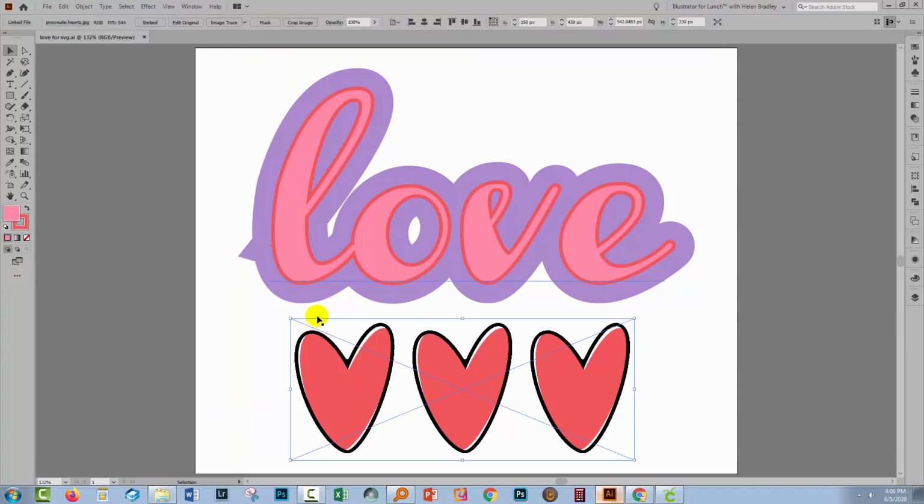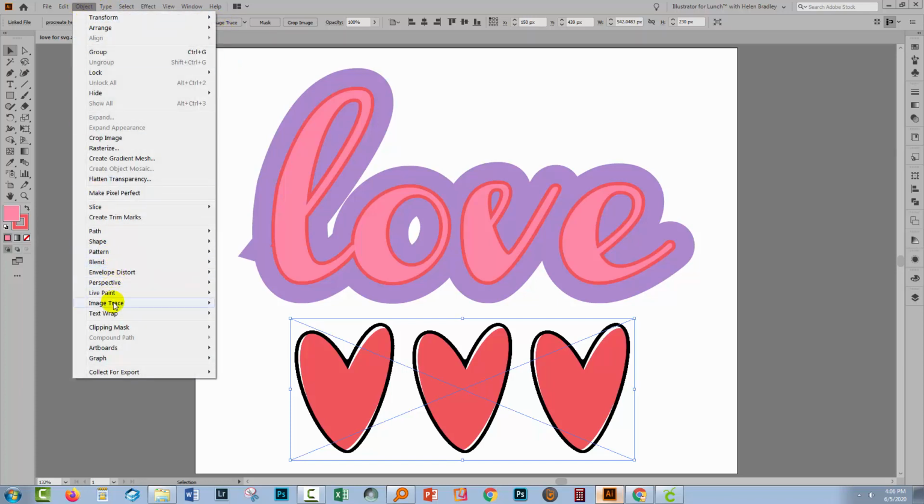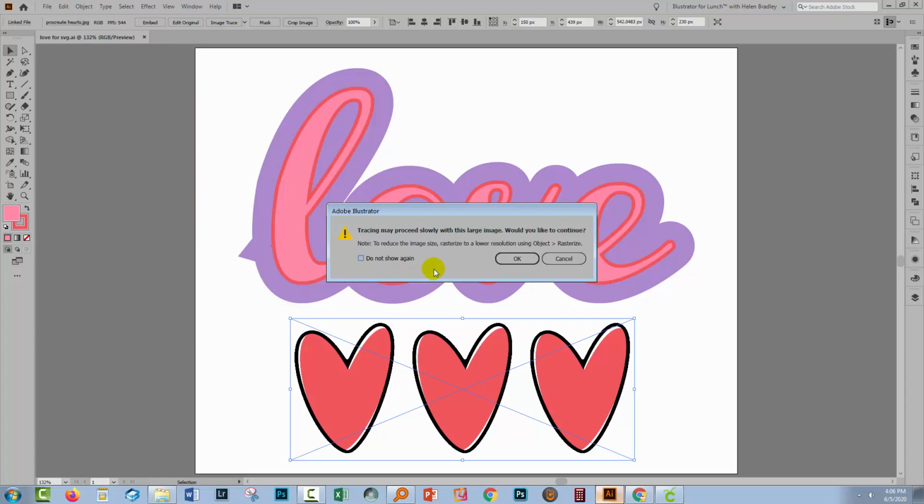Now, to prepare them for the Cricut Design Space, we have to do a whole heap of things. So you want to sort of buckle in right now because there's a lot that we need to do. What we have to do with the image itself is we need to trace it, because right now this is a JPG file. With the image selected, you'll get the trace options up here on the top panel. If they're not there, choose object and then go to image, trace and make. And that will start the image tracing process.